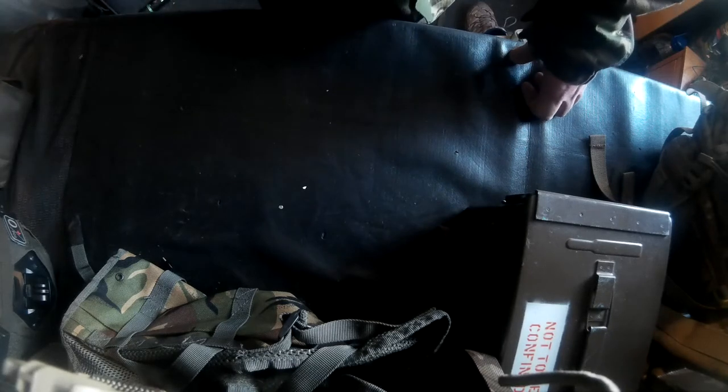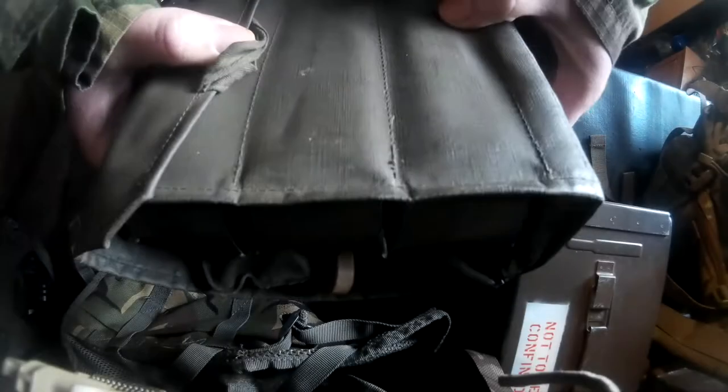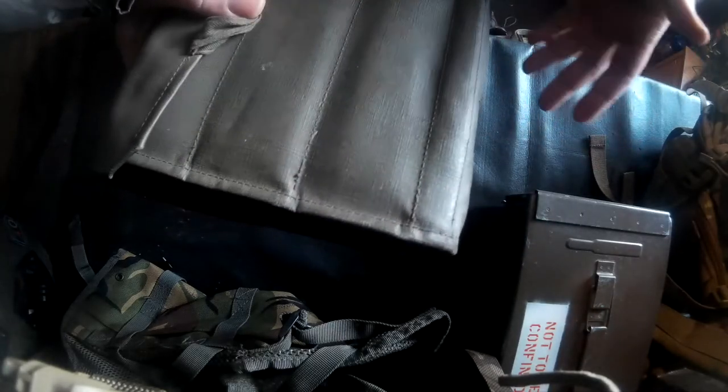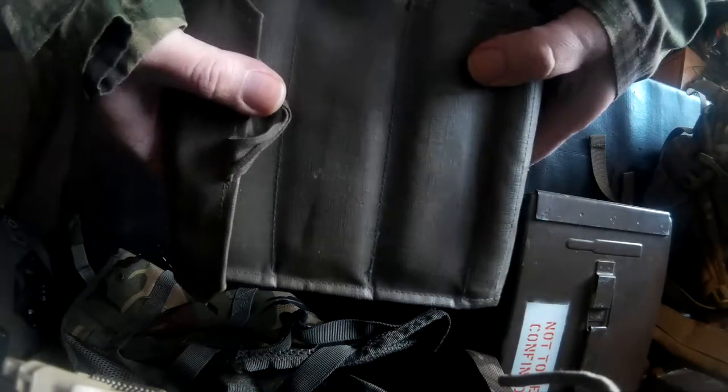Welcome back to another kit video. Today I'm going to be discussing this boot cleaning kit — I think it's a German army boot cleaning kit, but if someone knows what this is, please leave a message in the comments. I'm pretty sure it's German army. I call it the ultimate boot cleaning kit. If I had one of these when I was in the forces it would have saved me a lot. You had to go out and buy your own boot cleaning kit, and I didn't even know one of these existed until about a year ago.